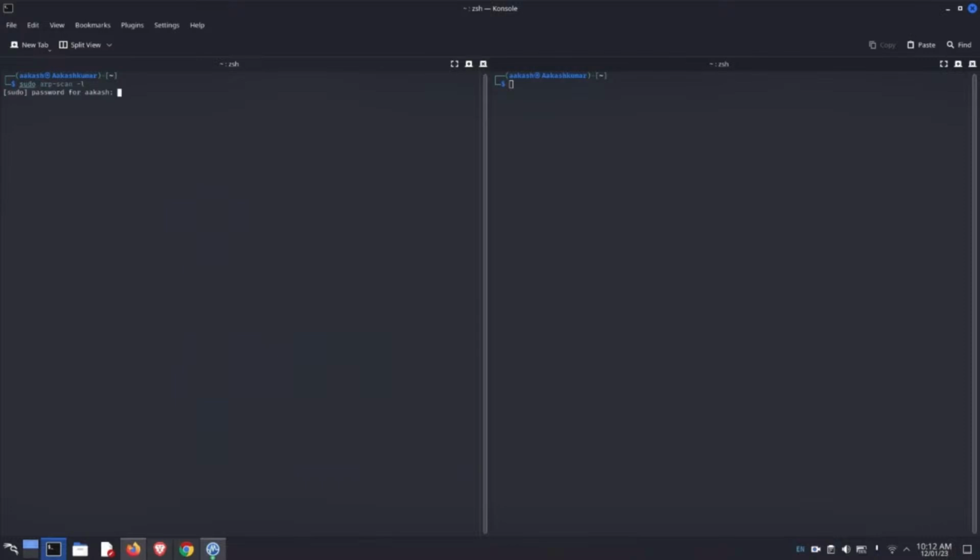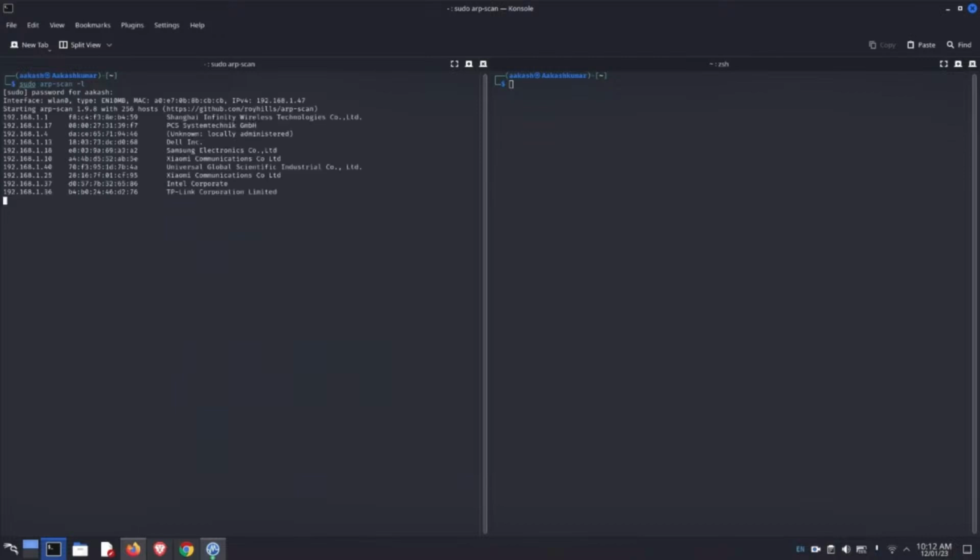sudo arp-scan. Now as you can see this, there is a PCS system technique. So our IP is the same, 1.17.